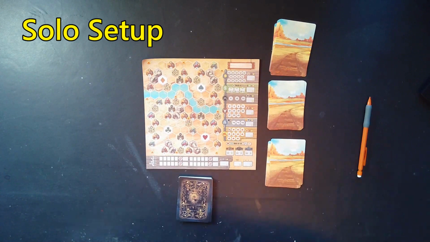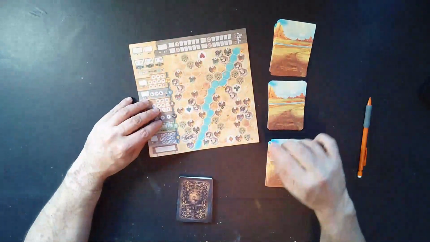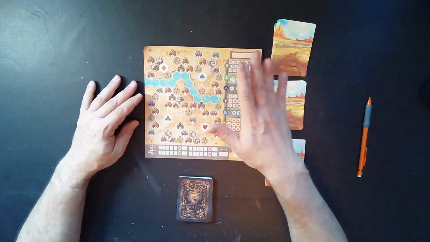Okay, so here we are. Setup is relatively easy, but it does differ from the 2-player and up game. Here is our map. So you can see here, this is a double-sided map. And this, I would think, is the beginning side, the easier side, if you will.